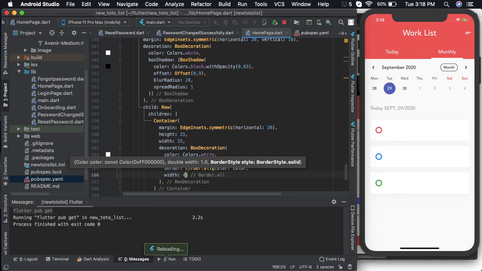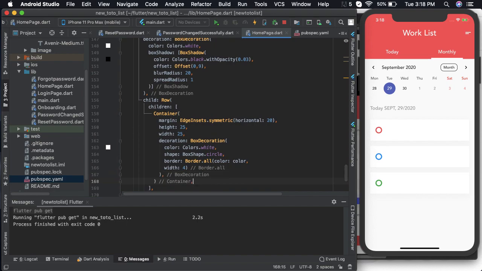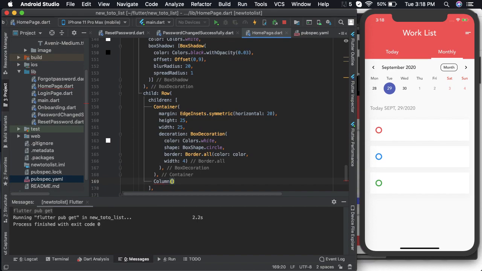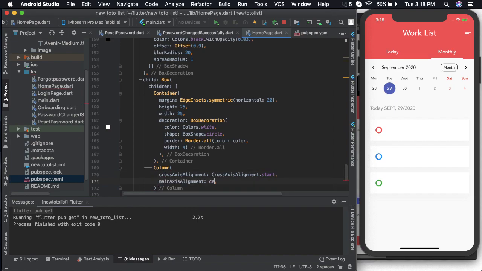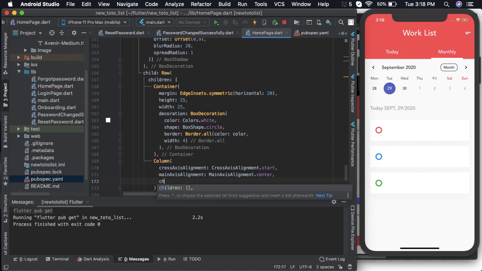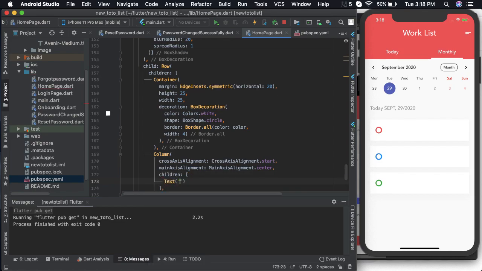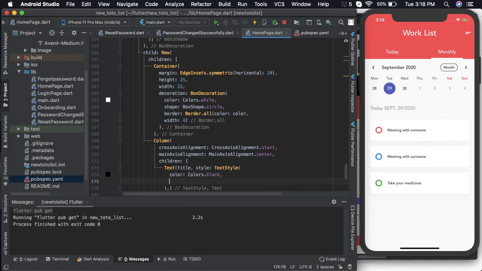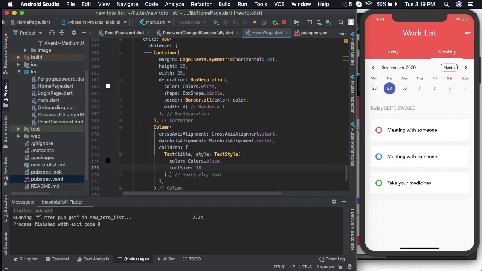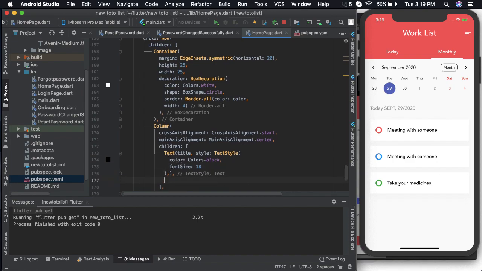Let us make the width a bit broader. Now after that let us add a column widget, and then let us add the time widget here.